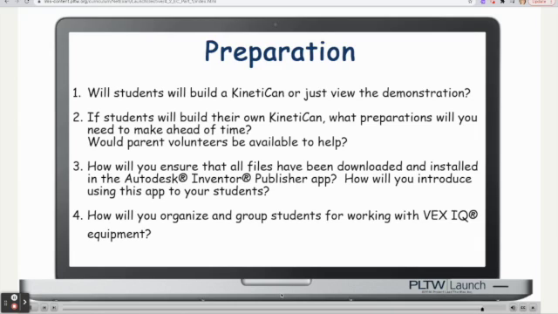Number three, how will you ensure that all files have been downloaded and installed in the Autodesk Inventor Publisher app? How will you introduce this app to your students? Number four, how will you organize and group students for working with VEX IQ equipment?